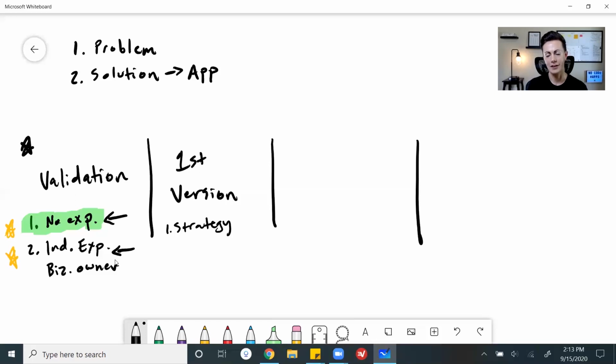Now this can seem kind of simple, but in reality, it's going to depend on your target market. We split up our own clients' development phases based on the different needs of their target market, based on the specific problem that they're solving, based on the specific solution that they're providing. So there's a lot of strategy that goes into building the right things at the right time in the right order. And so you need to create sort of a roadmap. And we have other videos where we go into how to create a roadmap for your app's development and launch. You need to have a roadmap going into it so that you know that you are, again, building the right things at the right time and in the right order.